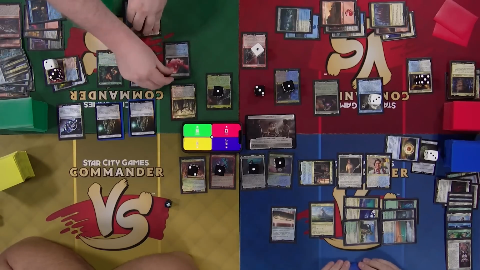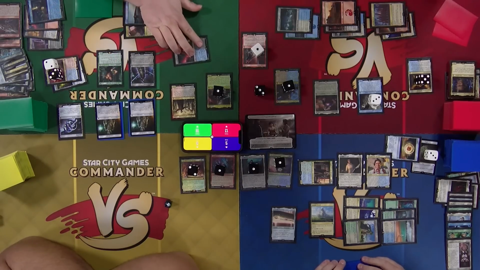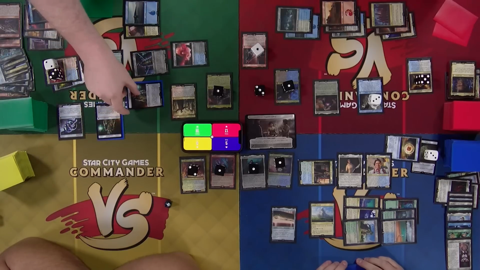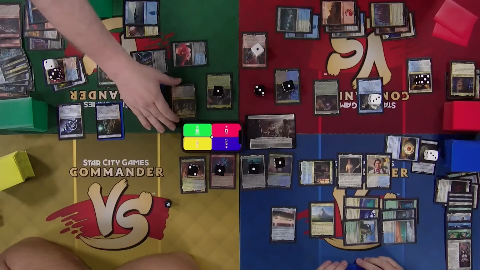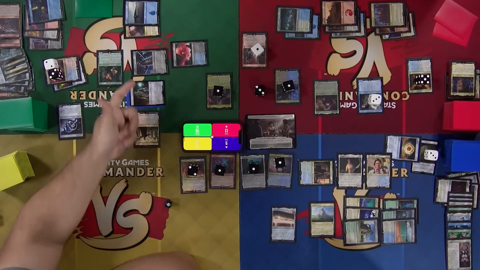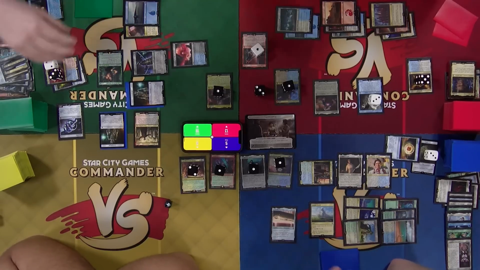Uh-oh. So, yep. Let's do some math. Corey, you would die to this, this, this, because you can't block all that. Yeah, and then he would take 8. He would trade. This is also coming at Jeremy. Yeah, and I have the Myriad. That's what I was going to try to copy when I could attack. Yeah, okay.